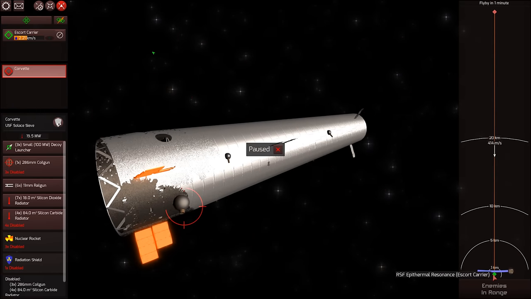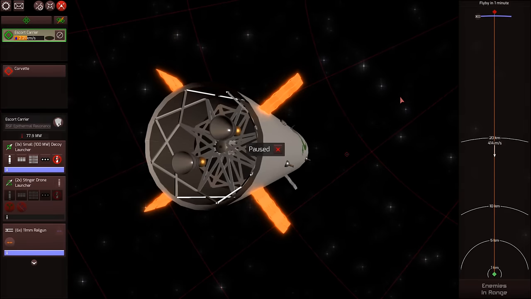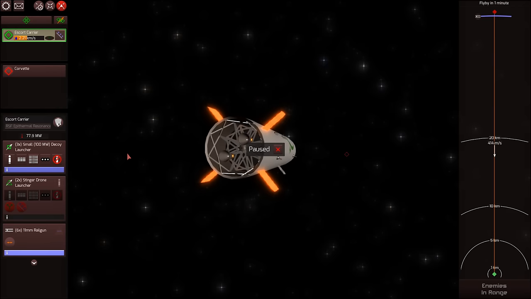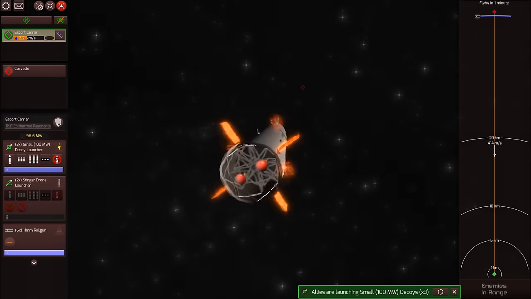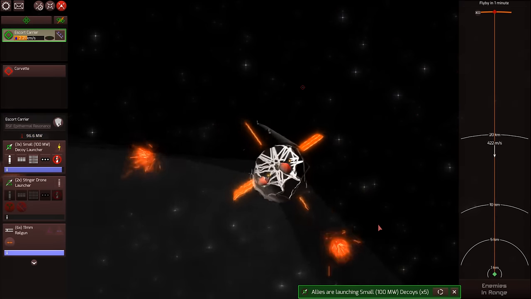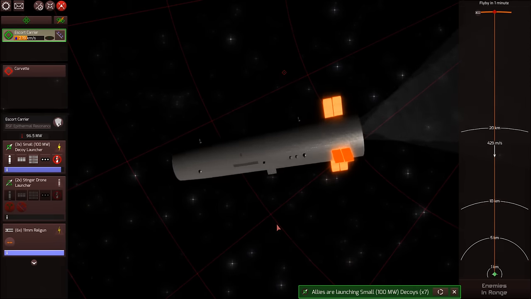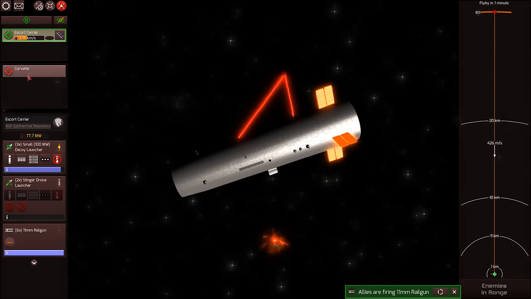It'll be flyby in 1 minute. They will get into range just before me. I will get into range a fraction of a second later. So I should be launching all my decoys. I'm going to tell it to just get into broadside. And let's see if we can survive this encounter. Go! Go, go, go! Lodge those decoys! The coil guns could be really bad for me. Oh, there we go! Shooting the target.